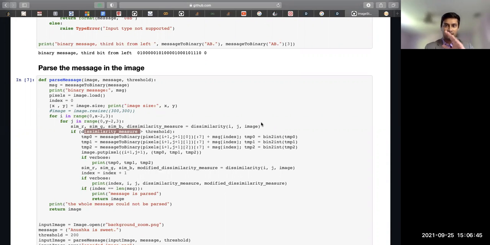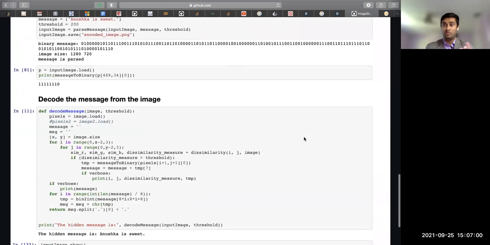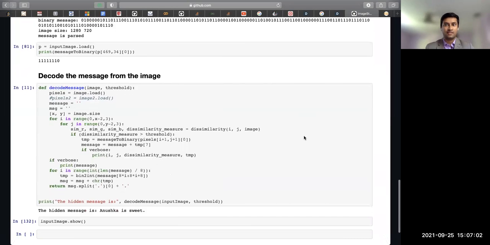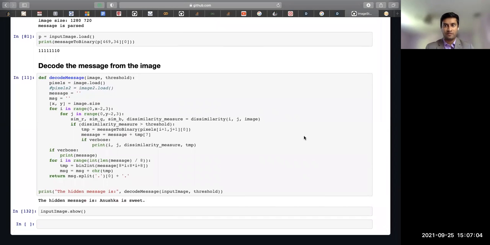And this is a simulation of how a hacker will get an image. It will look the same, but the image will have a particular hidden message inside. The second step is, do we have a way to decode it? Let's say we have an image. Can we figure out if this has a hidden text or not? Yes, thankfully, we do have.